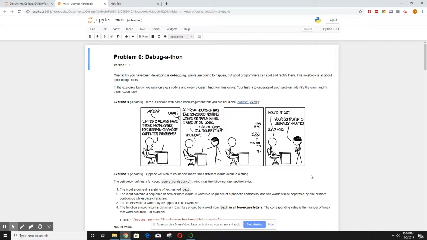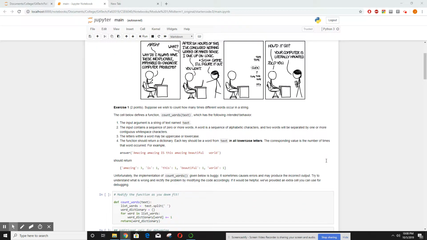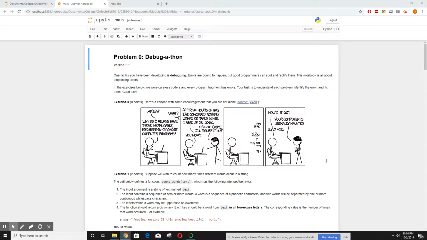All right, so I'm going to go through here, work out my solution to problem 0. This was kind of a nice one. It's just a debugging exercise. It can make it kind of difficult sometimes, because you had to figure out what other people were trying to do. Best part about this was we did not have to follow anything they'd done. We could have just implemented our own solution.